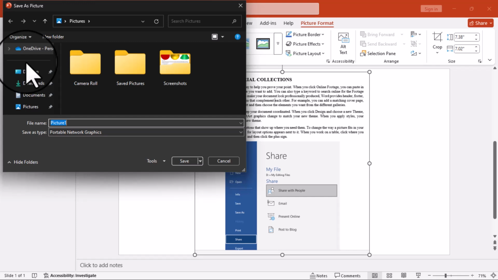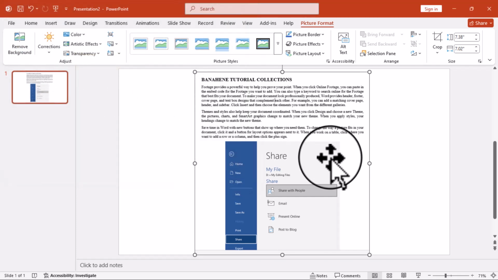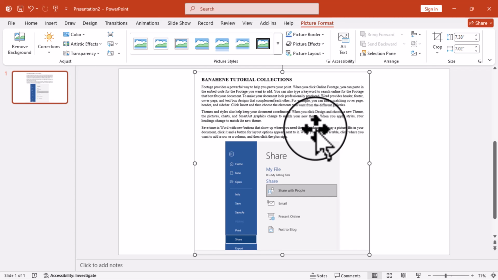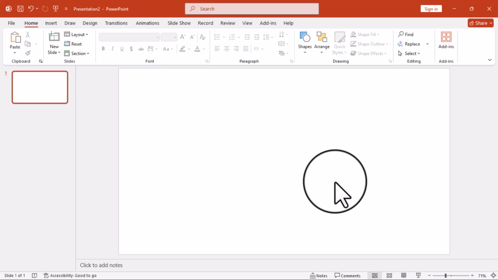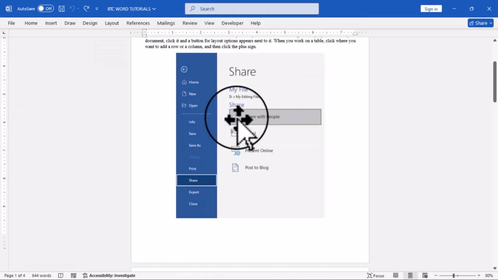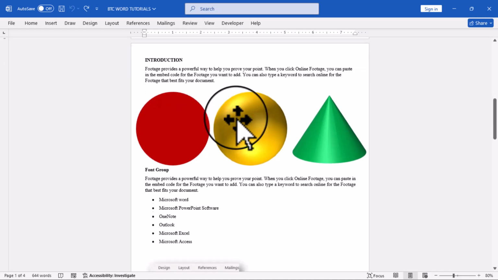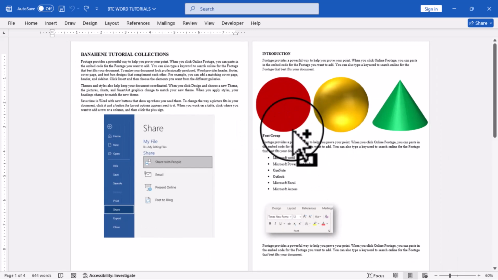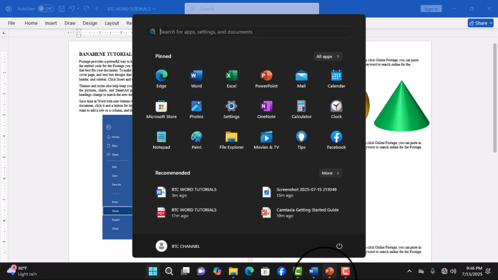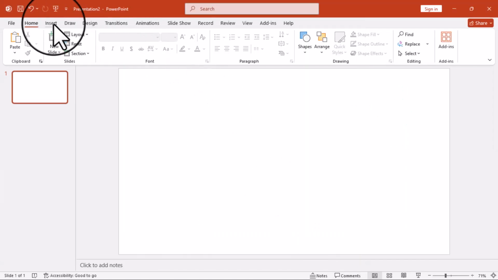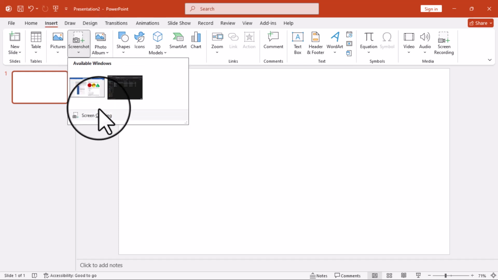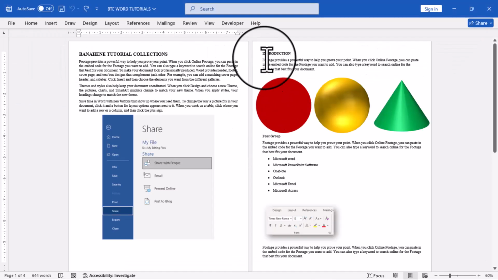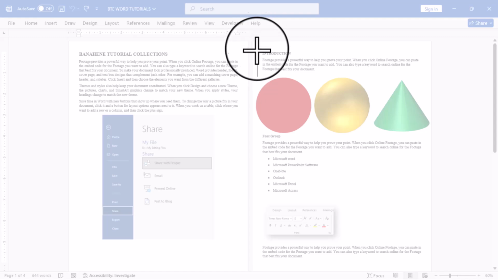So this is also another way of using this particular PowerPoint. So after doing this first effect and saving this particular image, you can click and delete, and then move back to Microsoft Word. Then move to the next page. You just scroll and then make a better position of this particular page. And when you are done, you move back to PowerPoint, move to the Insert tab, Screenshot, Screen Clipping. Then you select the area where you want to capture this particular image.